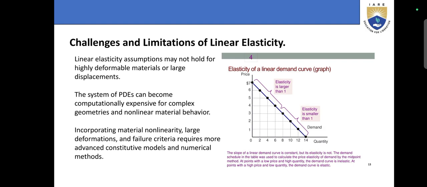Challenges and limitations of linear elasticity. Here the diagram shows the elasticity of a linear demand curve graph. Elasticity is larger than 1 in one region and smaller than 1 in another. Demand, quantity, price. Here the numbers are taken as even and normal numbers. The even numbers are 2, 4, 6, 8, 10, 12, 14, and the numbers are 1, 2, 3, 4, 5, 6.